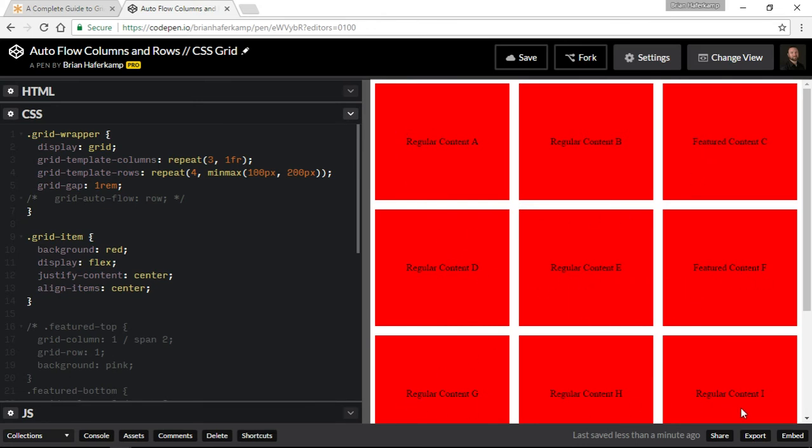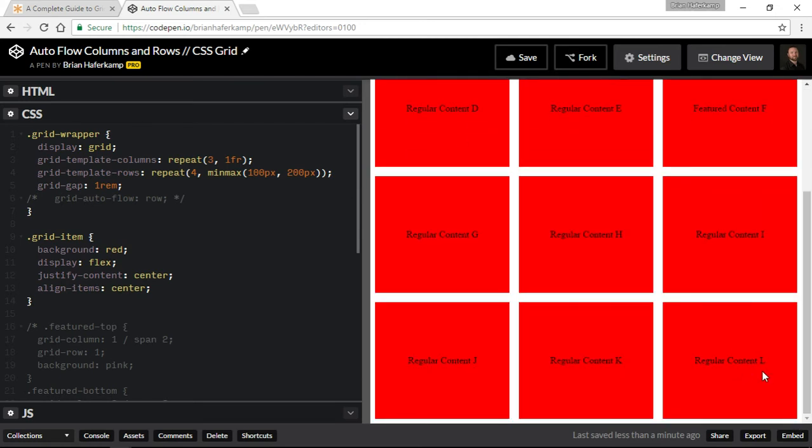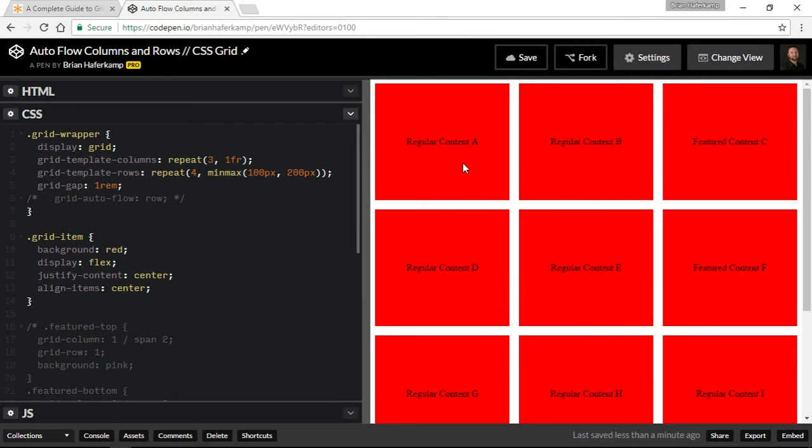It goes from top left to bottom right. You can see we end with L down here. Whenever you don't tell the grid to do something specific with each grid cell, this is how it automatically lays out all of your content.